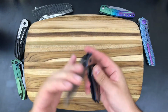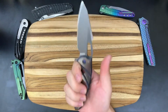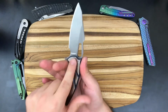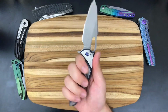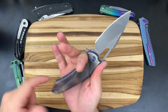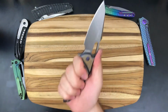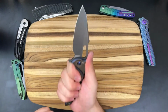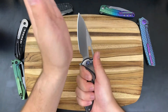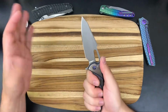But all jokes aside, this does have a fairly curved feel to it. And so if you are kind of down here on the knife, there's a nice little area for your thumb to hang out. Your index finger fits nicely into this little cutout here. This area has enough curve that you fit pretty well. My pinky does kind of come off this edge a little bit. I may have appreciated a little bit more surface area down on this end so that I could be hanging on to something. But the knife does kind of curl away into the hand, and then because you're holding it at this angle and the blade comes around like this, it's kind of an awkward feel, but it's a useful grip.